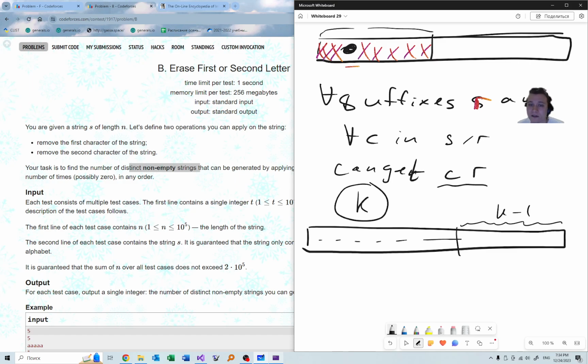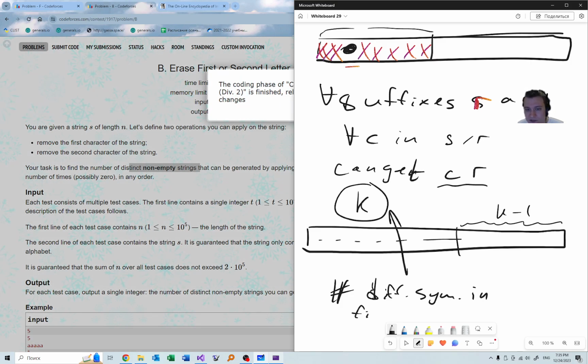So actually, the number of such strings is just the number of different symbols in the first n+1-k symbols. So you look at the first n+1-k symbols, and the number of different symbols here is the number of ways to complement this suffix with one symbol in the beginning.